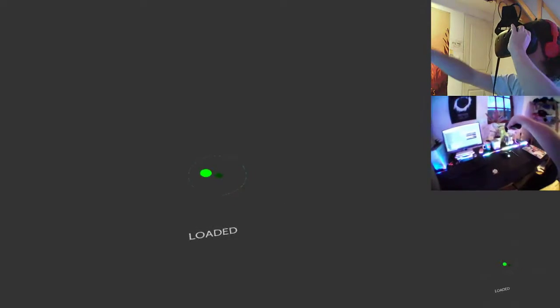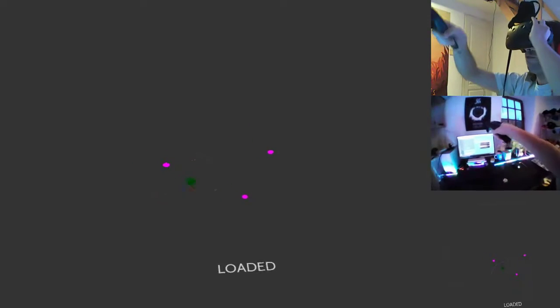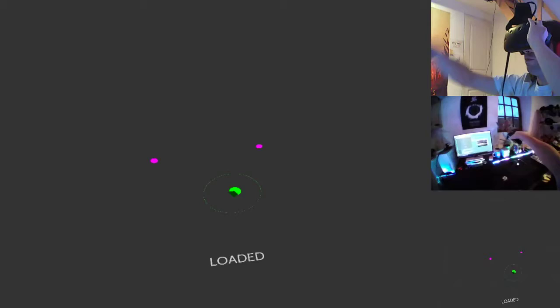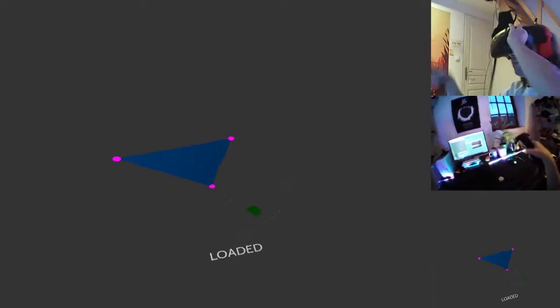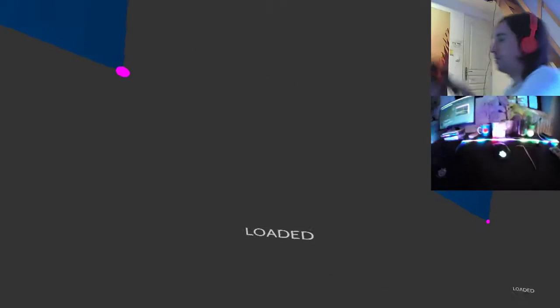So yeah, I can see that I'm going to select it. We should actually make that a different color when it's selectable. But yeah, so now I can actually see which points are going to be selected before I click, which should make things a bit more intuitive. Yeah, that's nice.